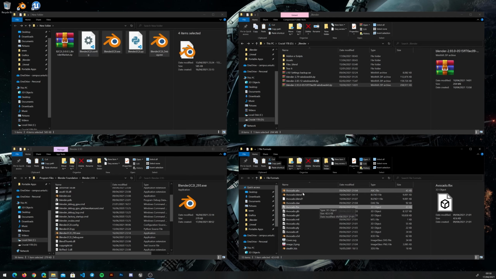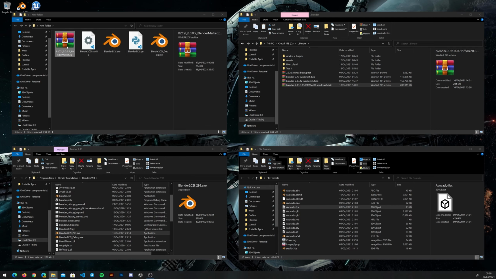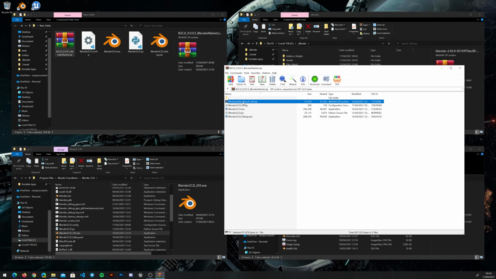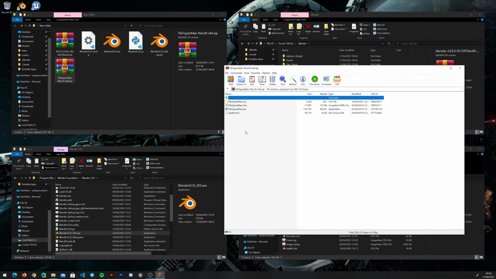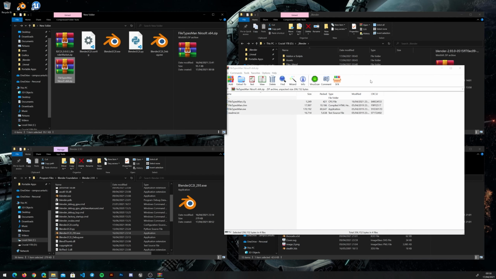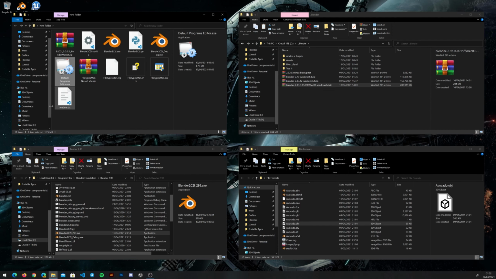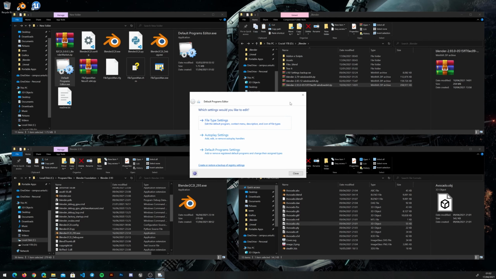Okay. Now we have to clean the mess we made by adding a non-compatible version. So let's extract the archive file types manager. There should be a default program editor. Okay. Let's click on file type settings and then change open with programs.